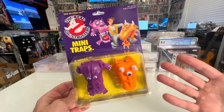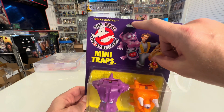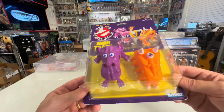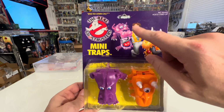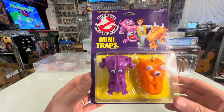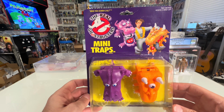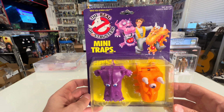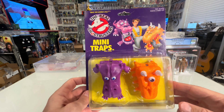I would have showed them in this video, but I'm trying to upgrade one of them that actually had a tear up here that went all the way through. There is a little bit of wear here we can see on this, but the rest of this is in beautiful condition, so it shouldn't hurt the grade too bad. But the one that I've got, one of the figures has got a tear right here, and I found one online that's up for auction this week that I'm hoping I'm going to get, and I'll replace it, and then I'll send them all off. It's a run of, I think, 6 figures. So I'm going to send this one in with those 6 figures mint on card and see what we get.